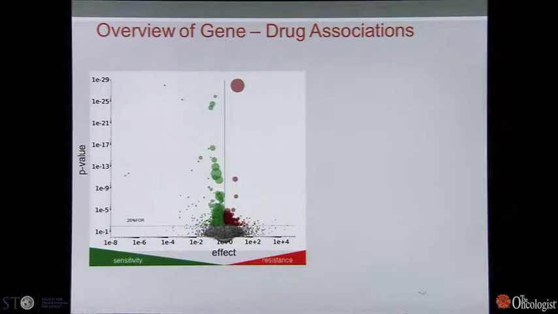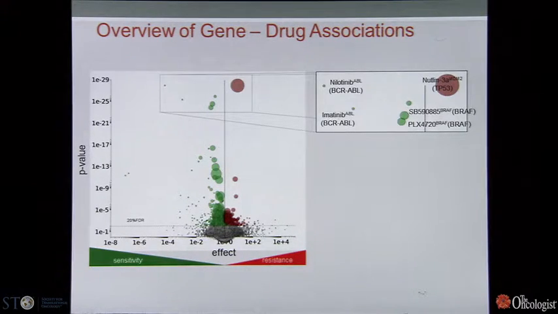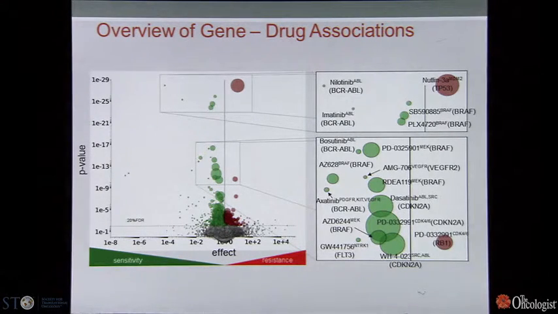So this is the overview of what we have. As you can tell, there's a lot of data points here, and each of these data points, again, is a gene-drug association. And so we have lots of things that we know should be found and that we found very efficiently. We capture very efficiently all these associations that have been leveraged in the clinic so far. And these go from CML to melanoma to a different type of sensitivity for which there is not a lot of understanding so far, and it's not necessarily leveraged in the clinic, so potentially can be useful when you have specific data that you can put this together with.